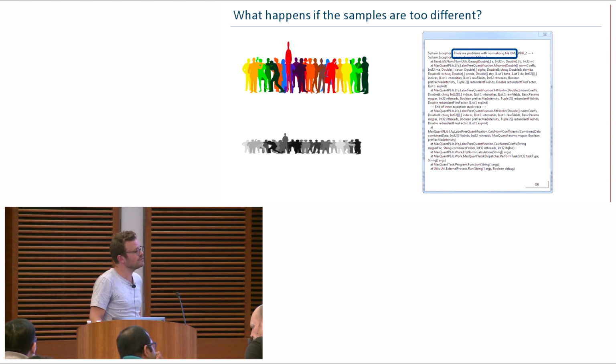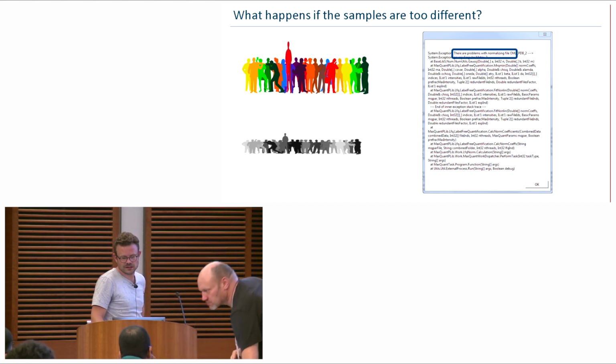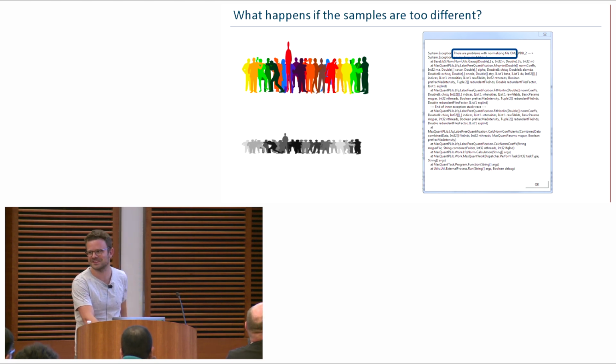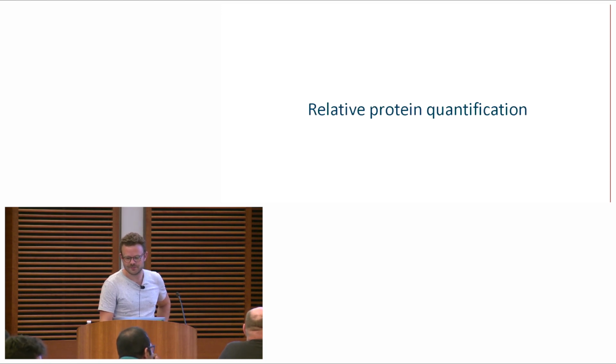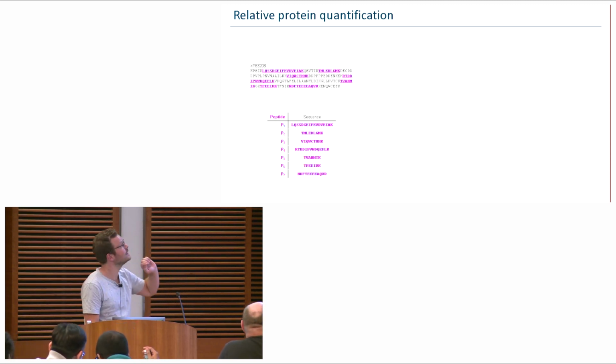Okay, so if you get this error message, try to check your data, check your experimental design, and the rest of the analysis before you go to the Google group and say, I found a bug in MaxQuant. Otherwise, you should be able to normalize your data, and then the algorithm could proceed to the relative protein quantification, because we are still on the peptide level, right?